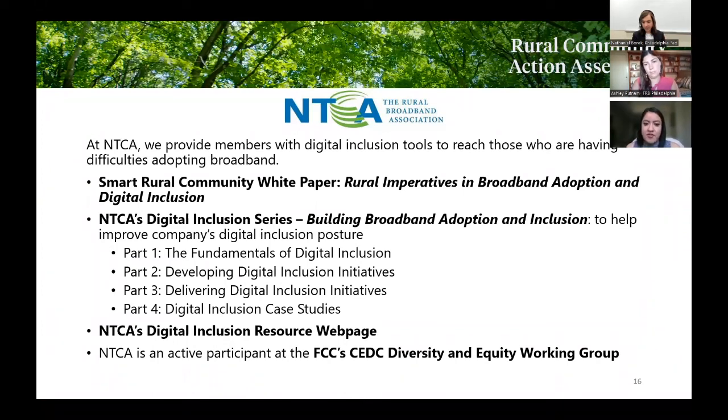Another thing that we have for our members is a digital inclusion resource webpage. This provides tools for members to use, such as the FCC's Affordable Connectivity Program Consumer Outreach Toolkit, the National Digital Inclusion Alliance, the Microsoft State Digital Equity Scoreboard, and of course, NTIA's DI resources. This resource page is being updated on a weekly basis, so our members can take part in these efforts and be a resource for these states as these grants are coming in.